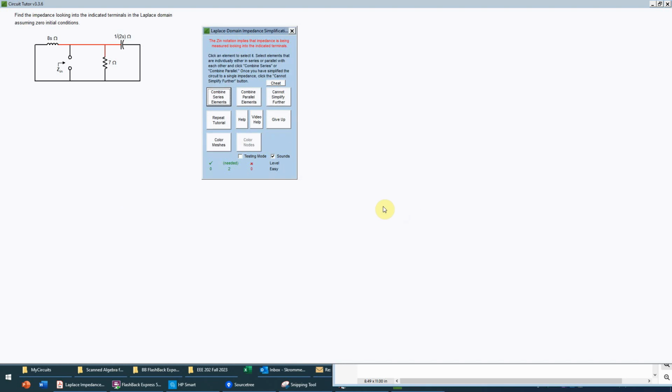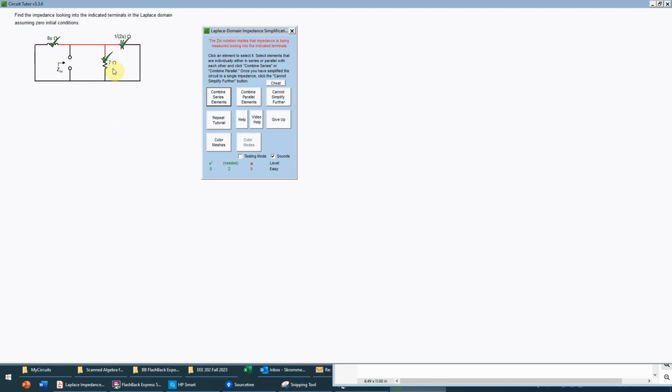So now it will redraw the circuit for us using those impedances. Now we're in the Laplace domain because we have only ohms for all the elements, and we have the impedance shown. So we see again these are all in parallel. So we're going to first select these, just as you would in any of the simplification games that you may have done before. We just click on those, putting a check mark on all three.